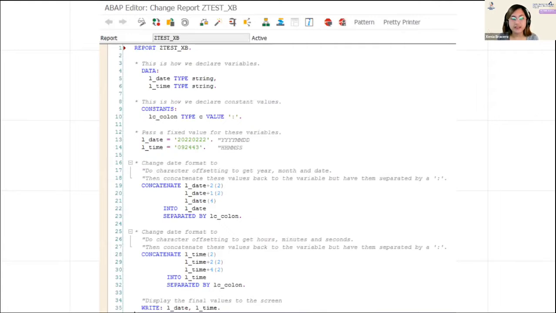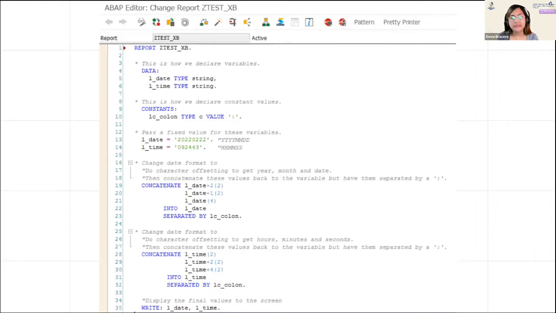So in order to do that, we pass a fixed value for this variable. So ang ibig sabihin ng hard coding is yung nasa line 13 and 14. So that is hard coding for us. You pass a fixed value to the variable. So in this case, we pass February 22, 2022, and the time as 9:24 and 43 seconds.